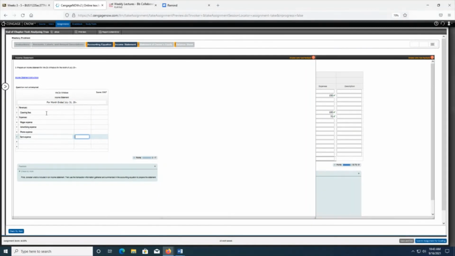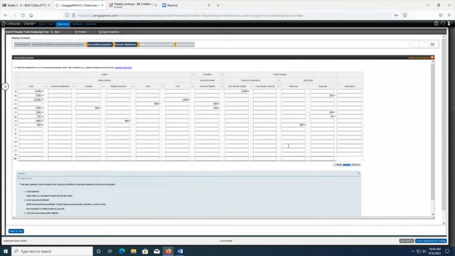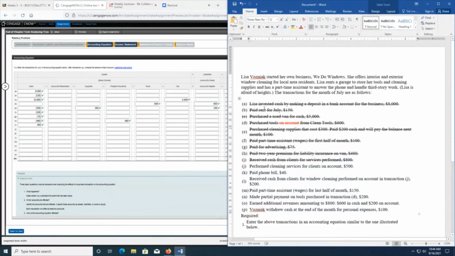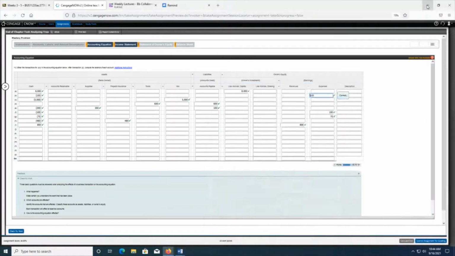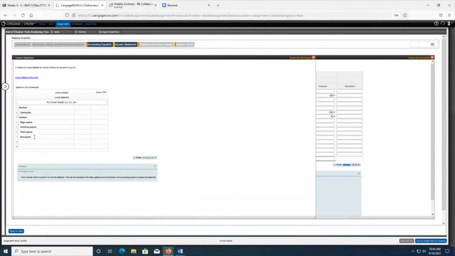Okay, but here we don't have this, so I'm not going to put these in. This is where you would put the balances, the ones that we got on this accounting equation. We would have the balances down here, and we would put them in revenues and expenses. We'd make sure they match, because they want us to divide this. So this one of 150, while we only did the expense and not a specific expense, when we do the income statement we do need to divide it out. This 150, that came from B, was used for rent. So we would use 150 on rent. And if we paid rent any more, I don't think we actually did, so I'm just going to put the 150 here on the rent expense.